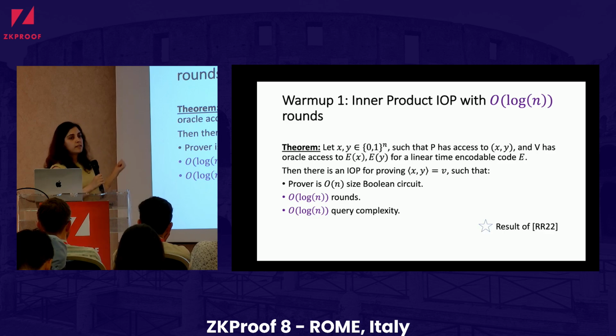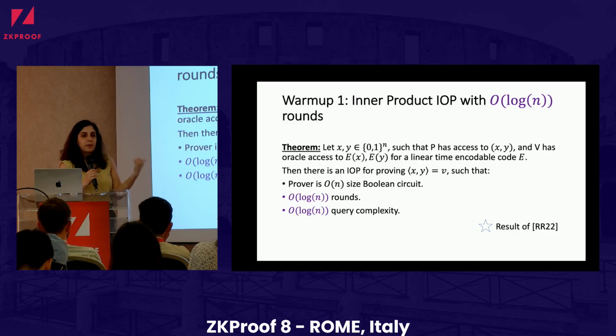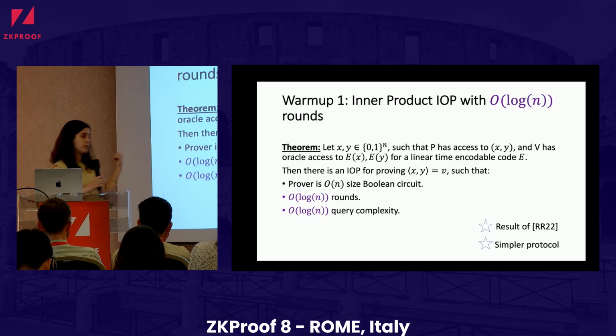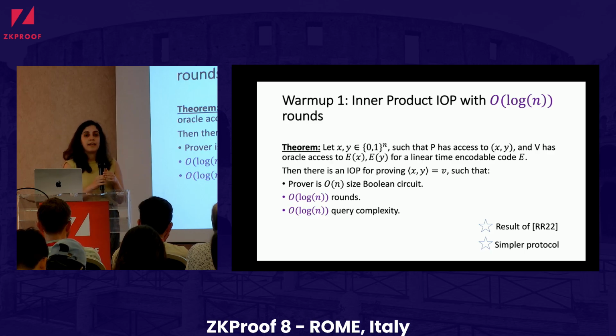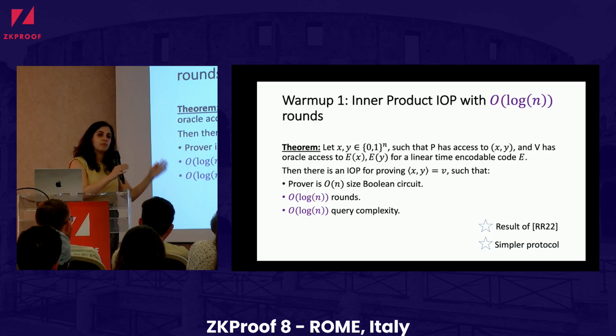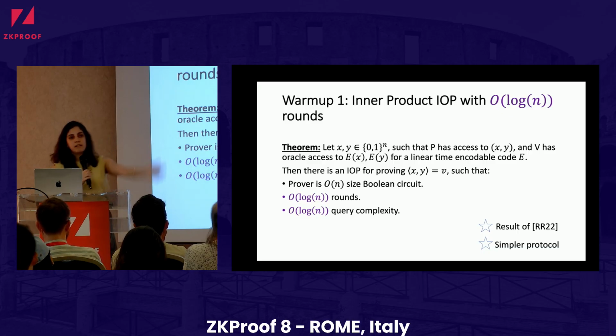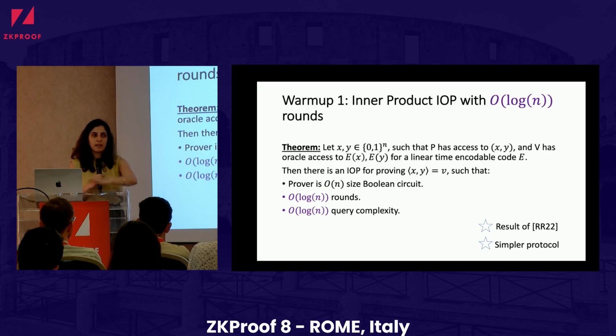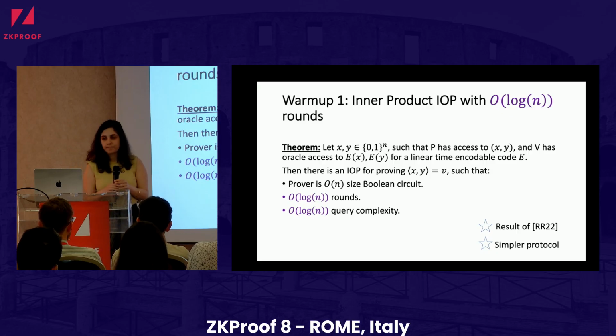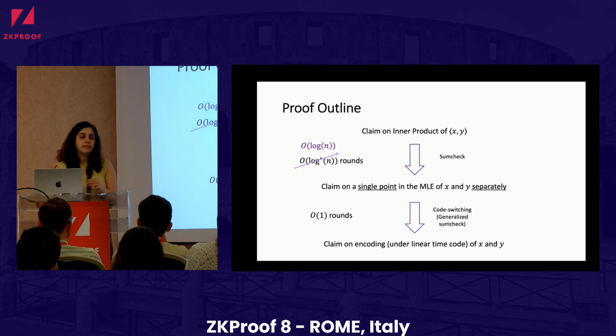So this part is a previous result of Ron and Noga. But the protocol we saw, or the outline for the protocol we saw, is actually much simpler. So in the first result that achieved this, they did code switching after every round of sum check. So you do one round of sum check, code switch, one round of sum check, code switch. And the protocol we saw just does the entire sum check and only one round of switching at the end. And it will be really useful for our log star round, so that's why I showed it.